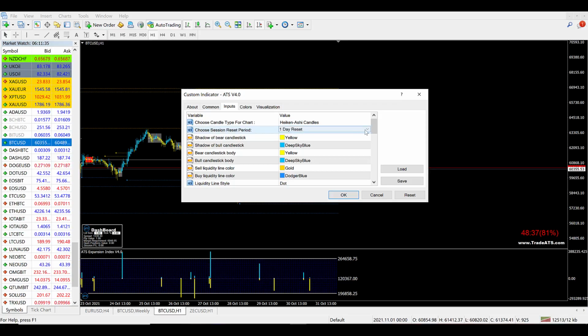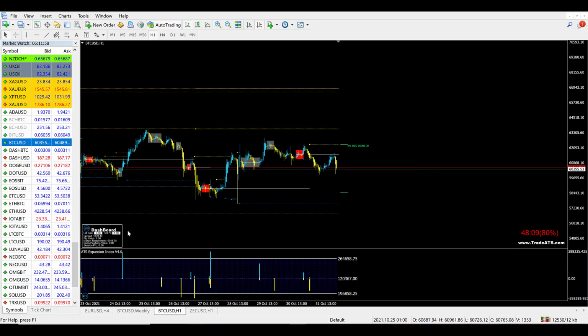But let's say that you're more of a swing trader, or you stay in trades multiple days. Well, then you would want a 1 week reset. Or if you take really long trades, like on a monthly basis, then you could put it on a 1 month reset, and it'll reset at the turn of every month. So it just depends on what type of trader you are. That way you can keep track of your session P&L. Pretty straightforward, that's how it works. Just use the dashboard to give you that quick information. And probably the most important thing is getting familiar with the risk management lines.